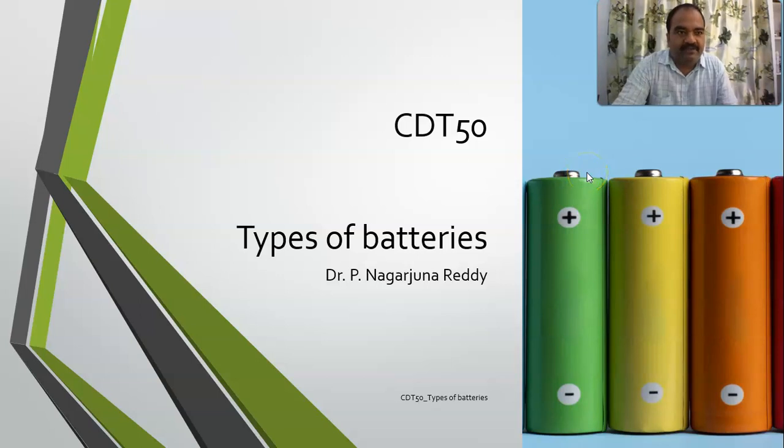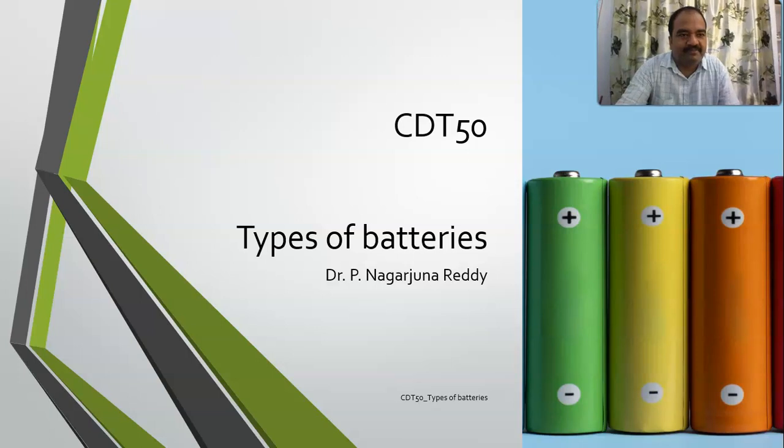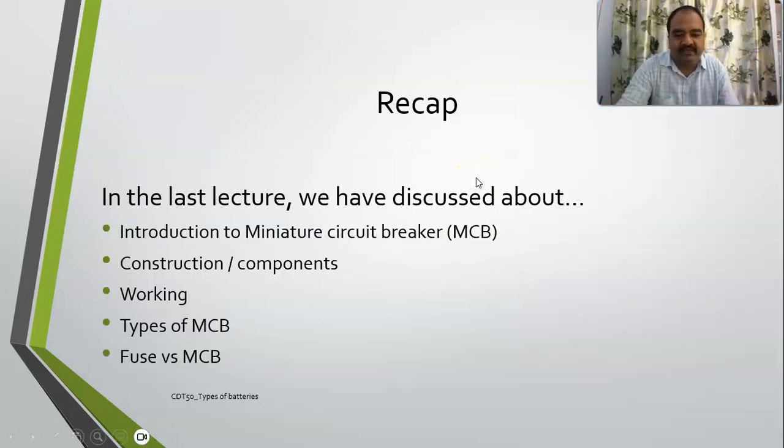Good morning, everyone. Today we will discuss batteries, the last topic of your basic electrical engineering course. In the last lecture, we saw the miniature circuit breaker, how it works, what its components are, and the types of MCB, and at the end we saw the comparison between a fuse and a circuit breaker.